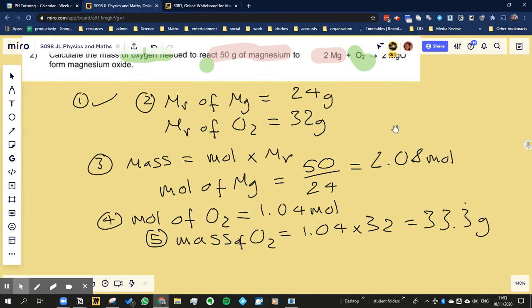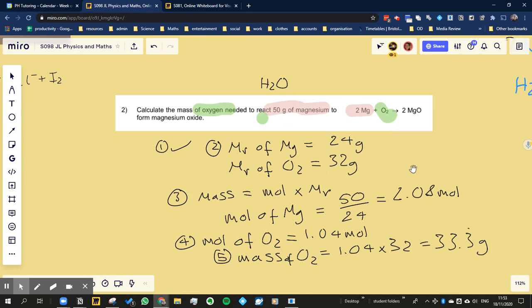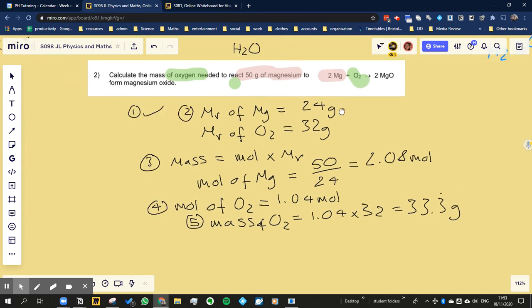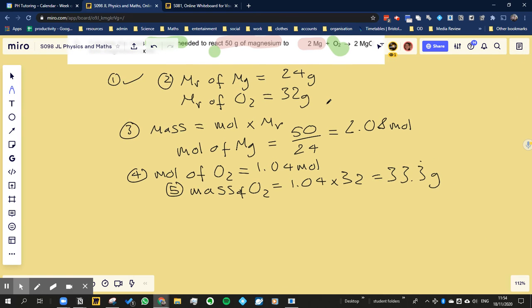That should be the amount we should get. Now the follow-up question might be, when they carried out the experiment, they got 25 grams. What they mean by this is what we would call the actual yield, or just the yield. That's the amount that they actually got of the product, 25 grams. They might ask 2 questions at this point. They might say, why did you not get the full amount? What were the possible reasons for not getting the full amount?